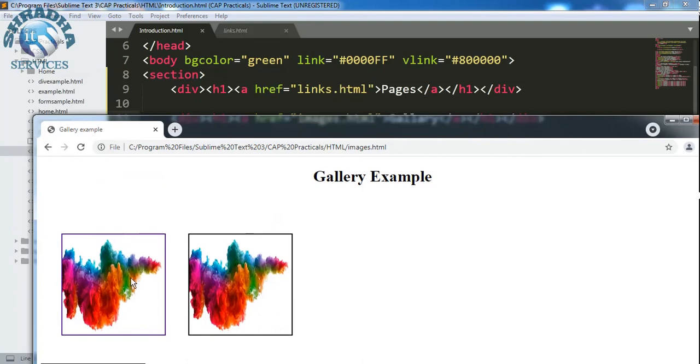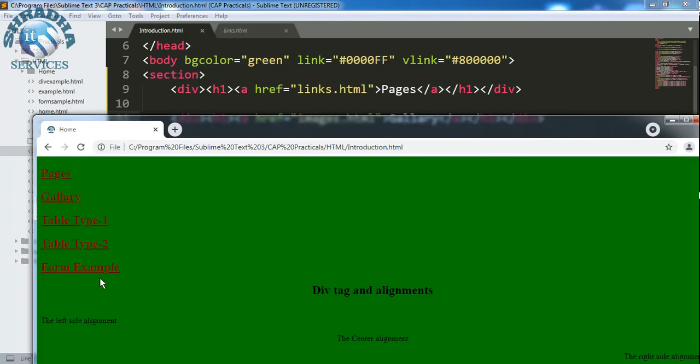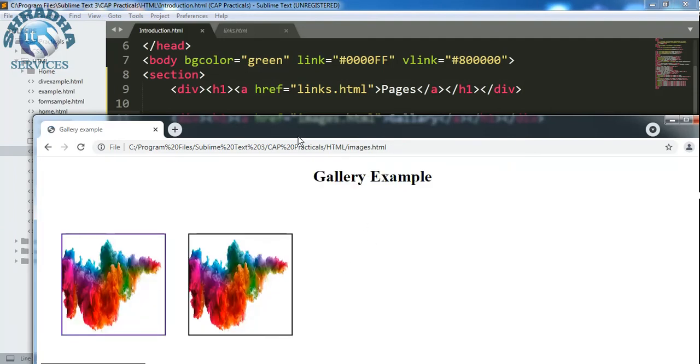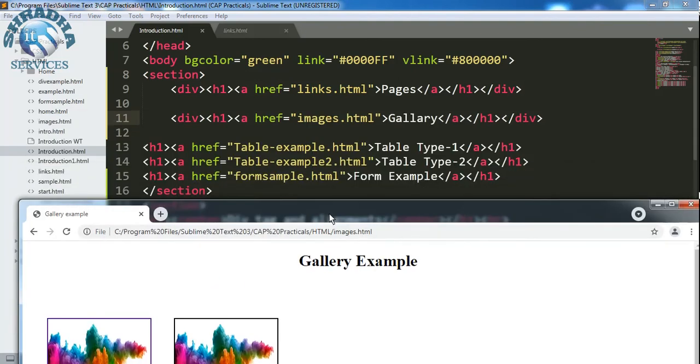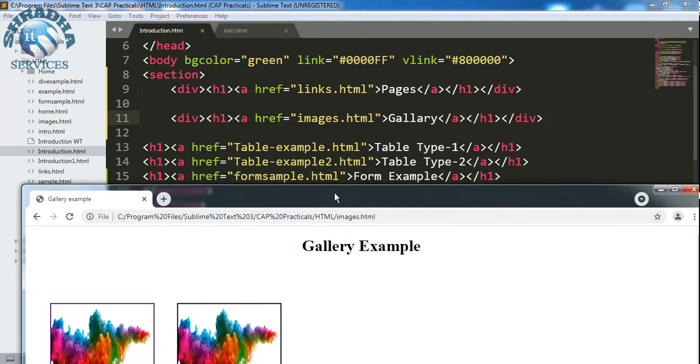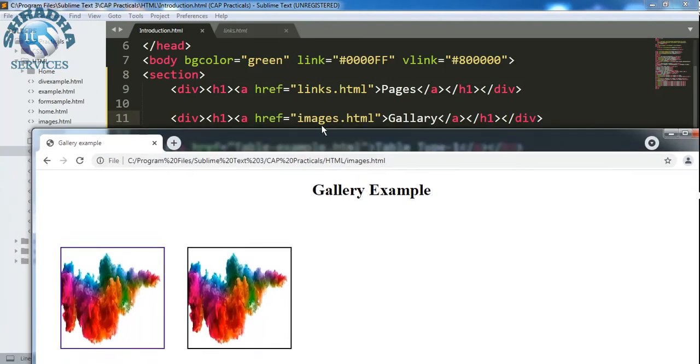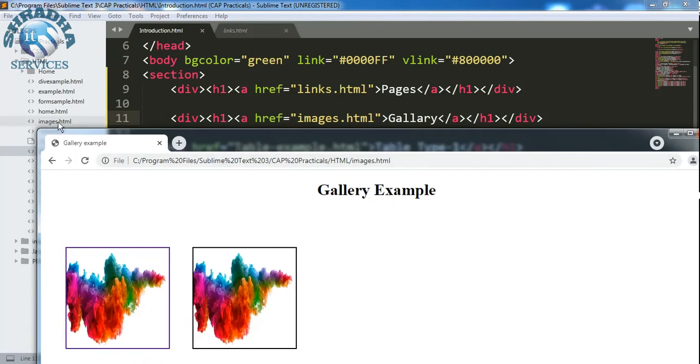Suppose you click on this image, the page will come here, but first you simply have to understand how to display the image here. For that purpose, again we see our page name here, images.html, this is our file.